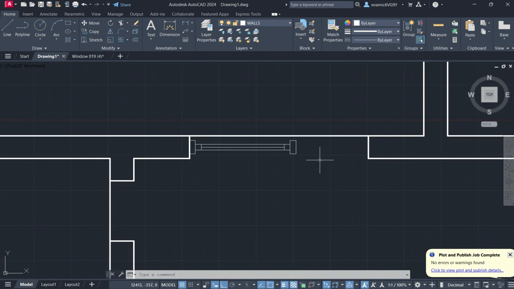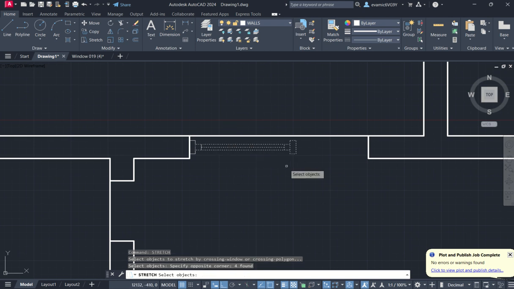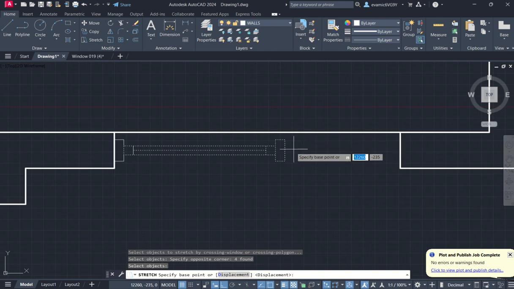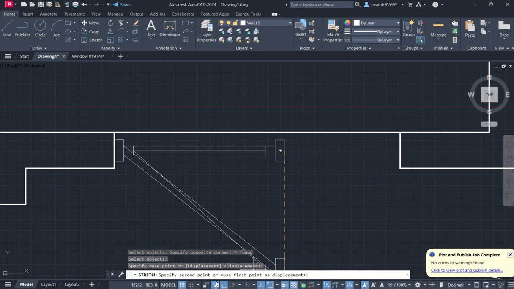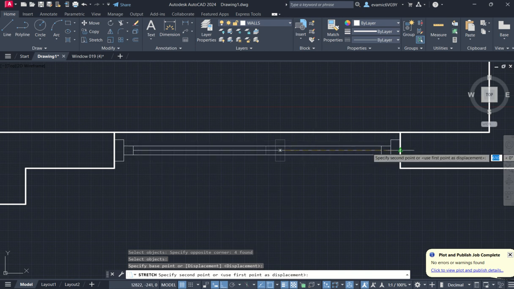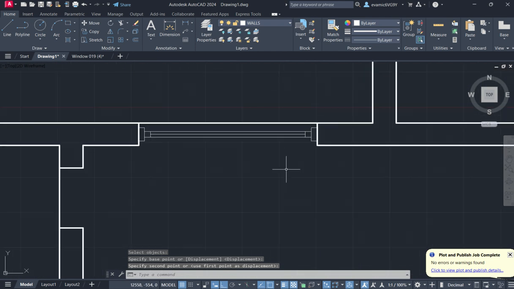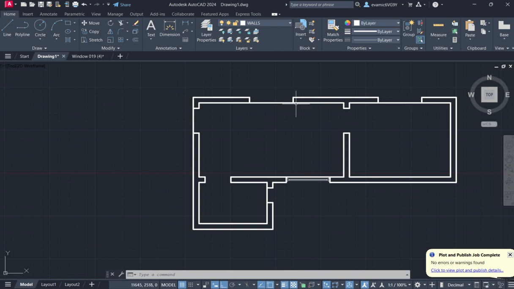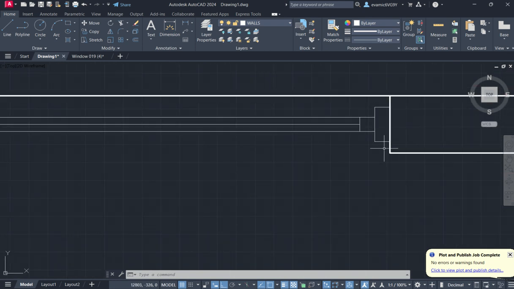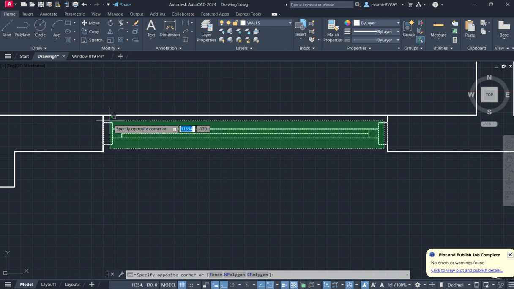So I'm then going to use the stretch command. You type in stretch, there we go, it'll be the first one that comes up. And then I'm going to highlight just a portion of it because we don't need to stretch the whole thing. Then I press enter, and now I'm in the command and engaged. I'm going to click on that center point and just pull it across, right? I'm in perpendicular, which is nice. It's going to prevent me from going off at angles. There we go. Now that is the size we need for that spacing there and that spacing there. So I'm just going to show you something that's quite interesting. I'm going to make a copy of this because we're going to need it.